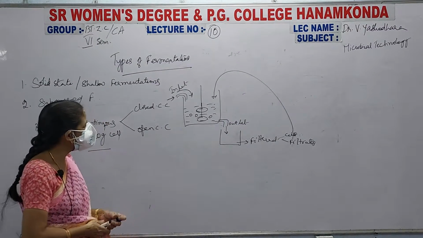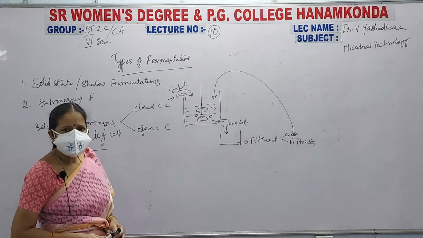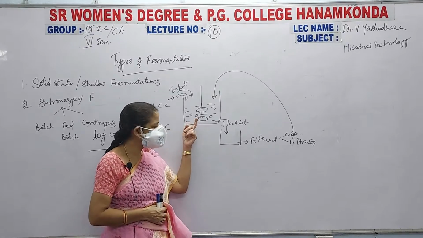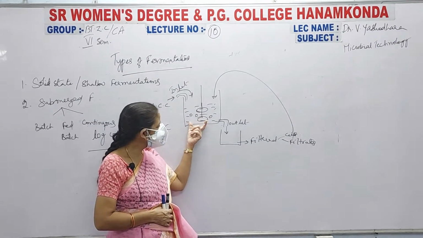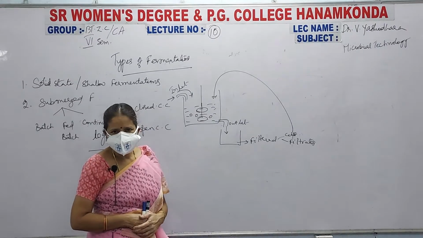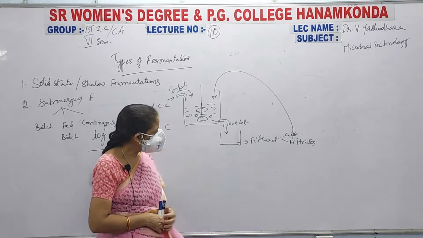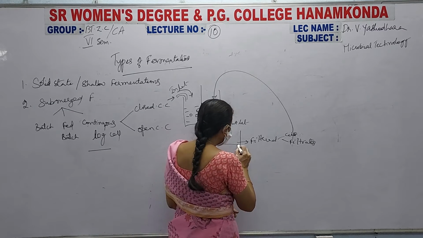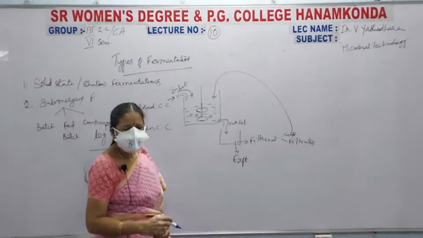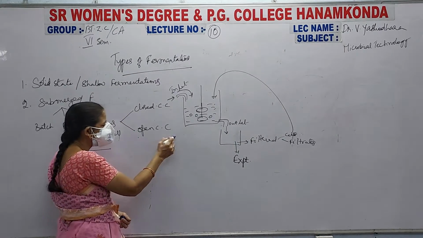Coming to the open continuous culture, in this the medium is added and the microorganisms are added, and they are uniformly mixed. That is, the turbines uniformly mix the medium and microorganisms, so that these cells enter into lag phase and log phase and they start producing the product. Once the product is produced, it is collected into the collector. Once it is collected, this collected filtrate is used for our experiment. It is not again added into this. Instead, it is used for our experimental purpose. This is known as open continuous culture system.